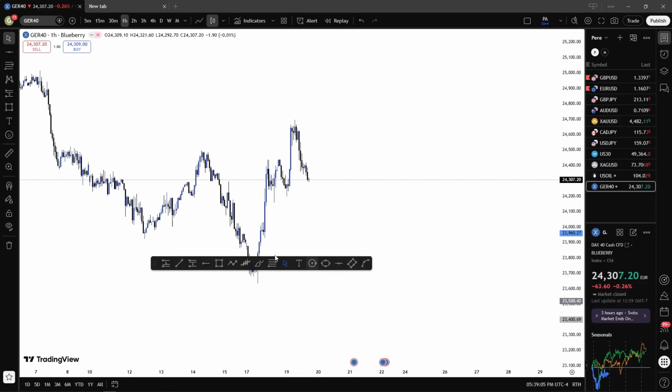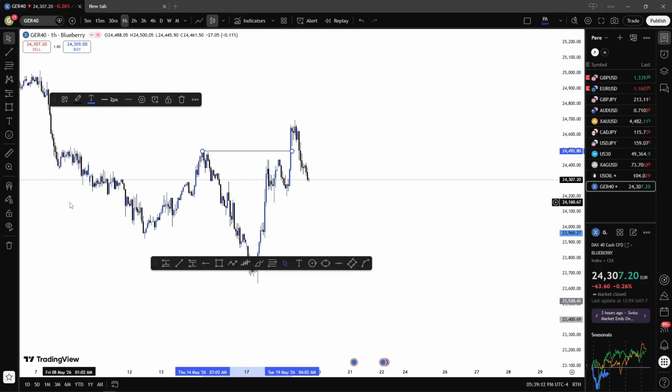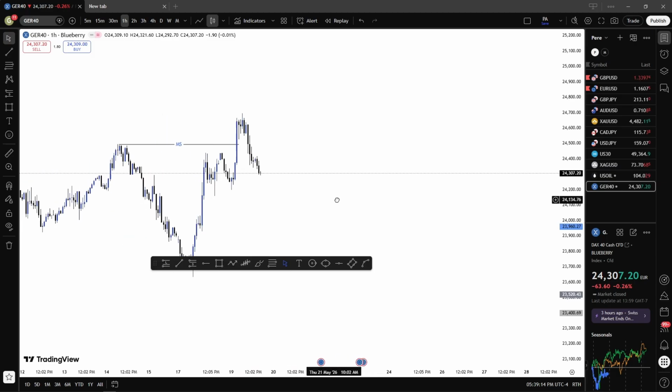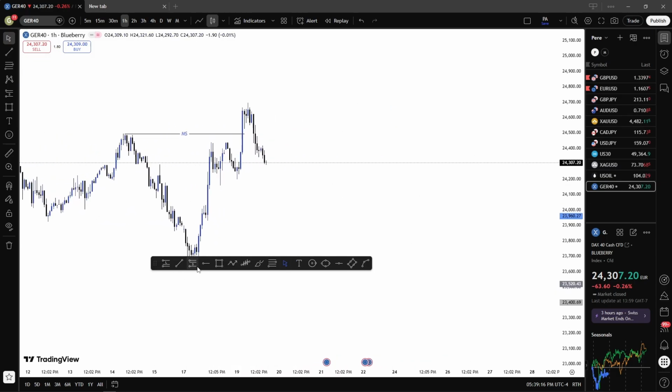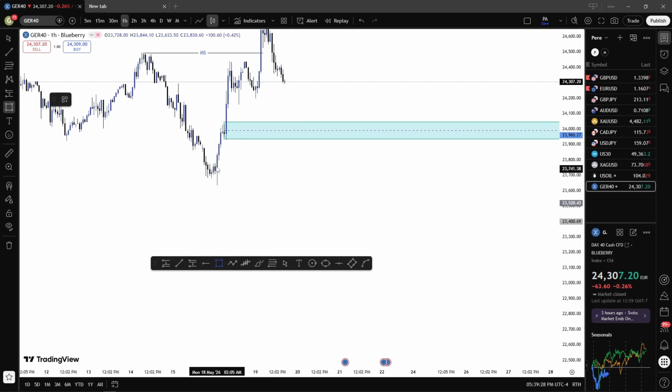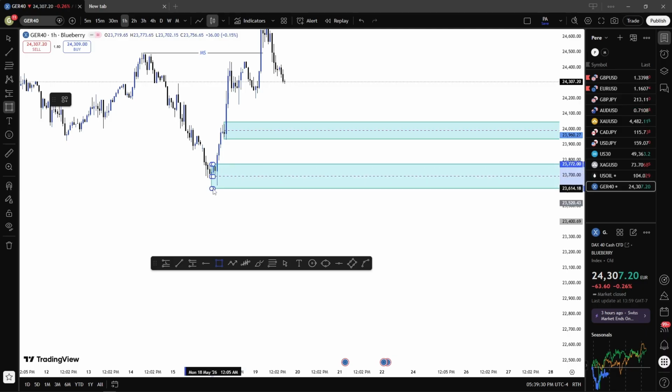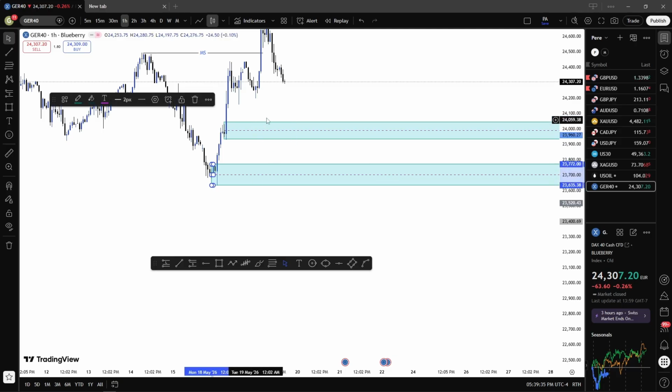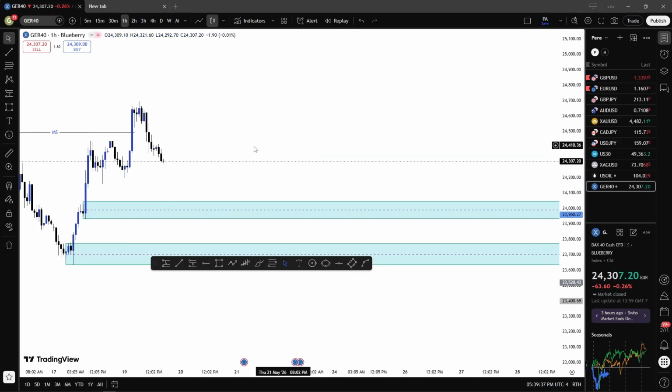When you take a look at this level here, you can see that the market has taken out this high here, thereby creating a market shift to the upside. So now we have a market shift, which is also a change of character to the upside. And here we have our clear demand level. So here we have a very good demand level. And in case this one does not hold, we have this final one here that we can also consider. I think this one is way more trusted by me. This final one here has more value to me, but we'll first of all see if this one doesn't hold, then we'll look at this demand level.